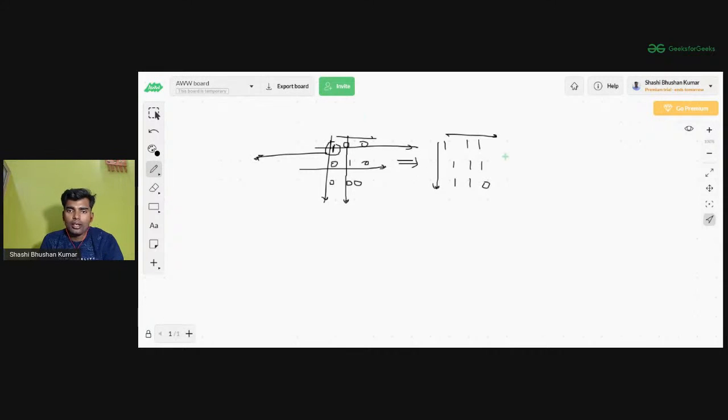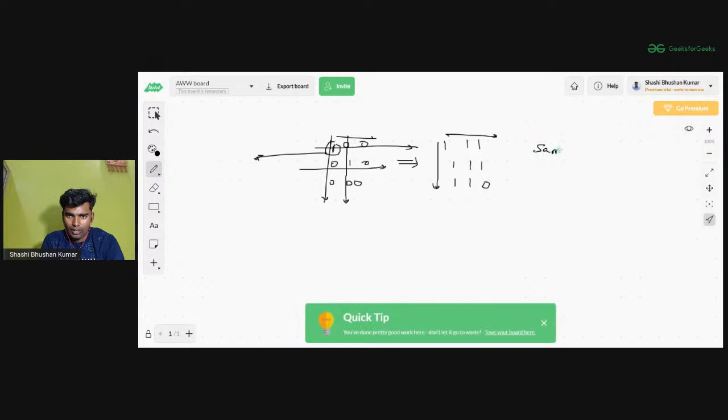But if we are changing the same matrix, it will not work. Let's say I've converted all these values to 1 1. When I'm at this value, I will not be sure whether I should mark this column as 1 as well.